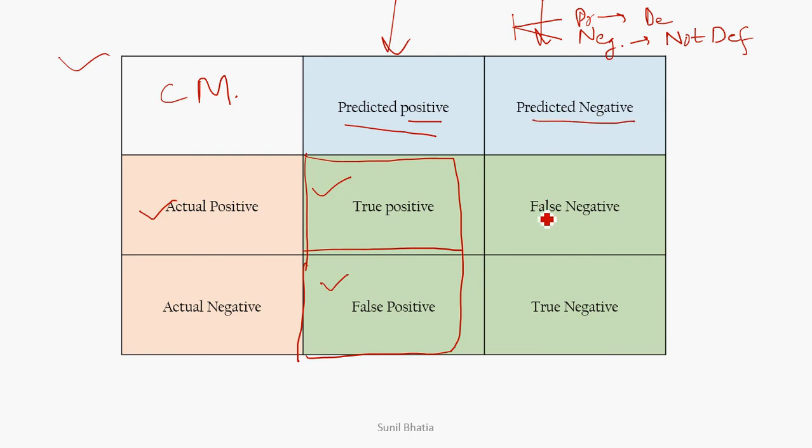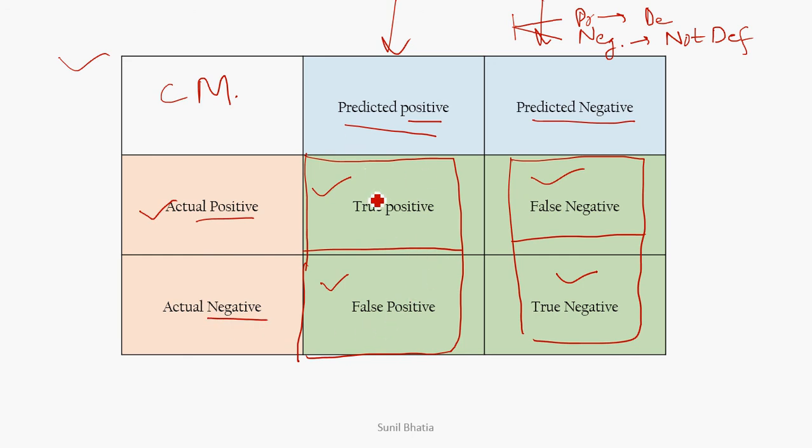Similarly, a model says they will not default, or negative, and they are also divided into two parts. So this says that the model says the person will not default, but they actually defaulted, and this says the model says the person will not default, and they didn't default. So the true positive and true negative are the values where the system and the reality coincide. So a system said the person will default, and in reality they defaulted. So this box and this box, true negative and true positive, are the numbers which the system predicted correctly.